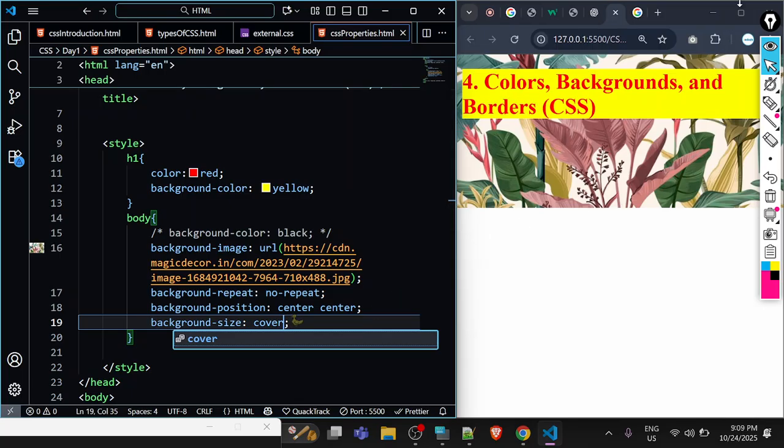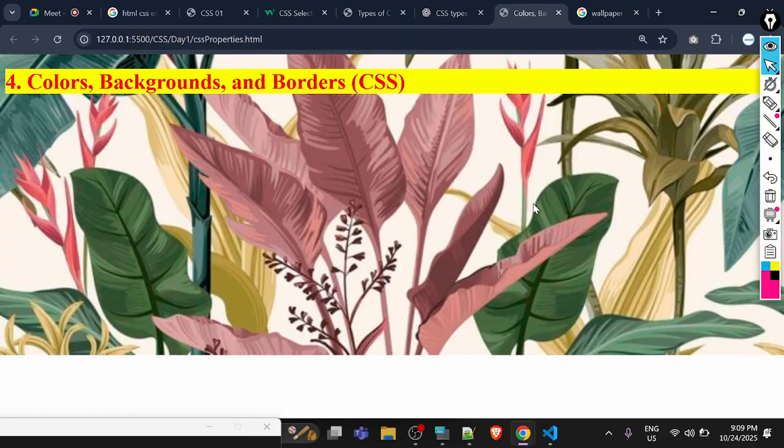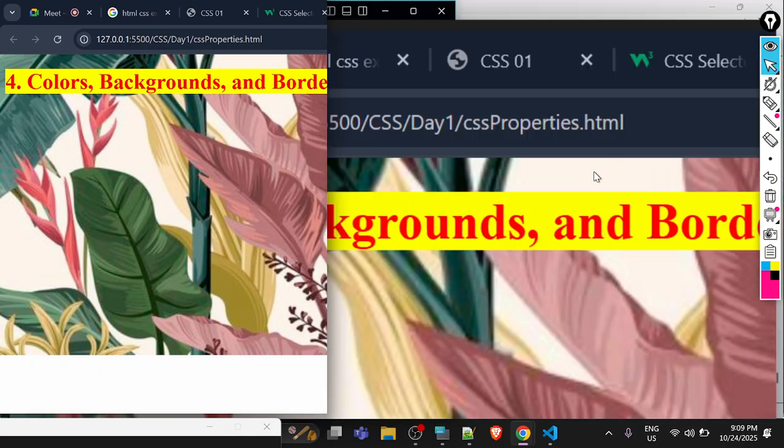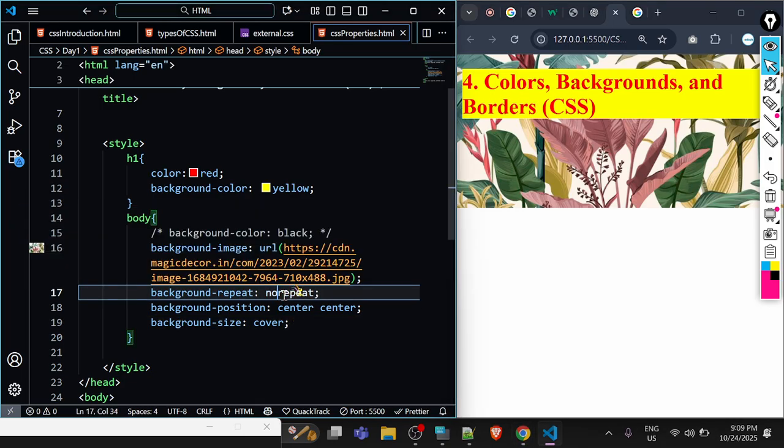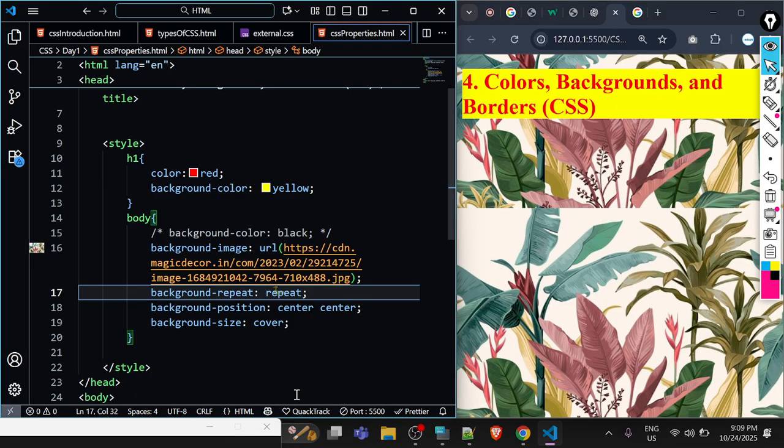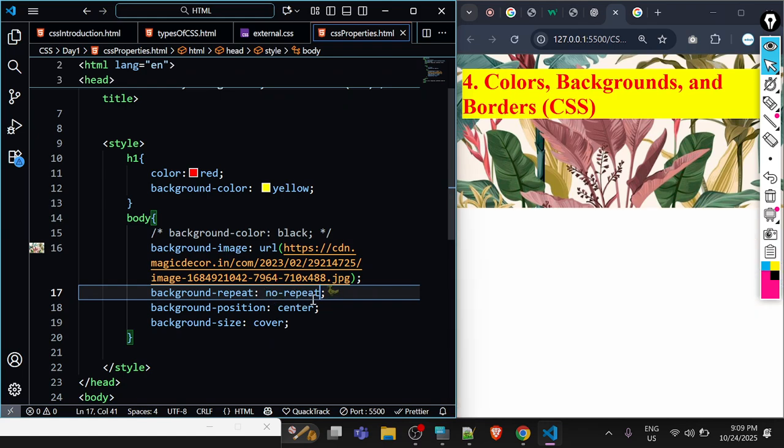So it is coming like this. If you want to repeat the background, you can mention background-repeat as repeat, and if you don't want to repeat it, you can mention no-repeat. It's up to you.